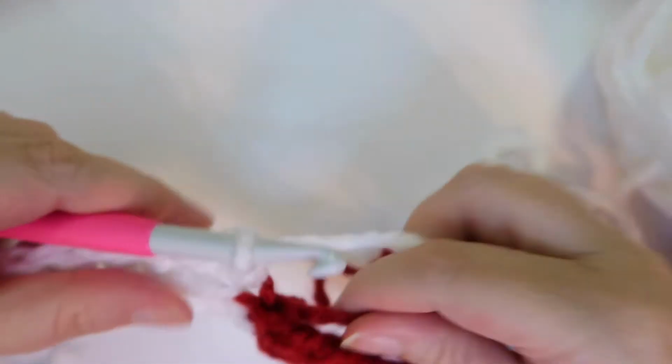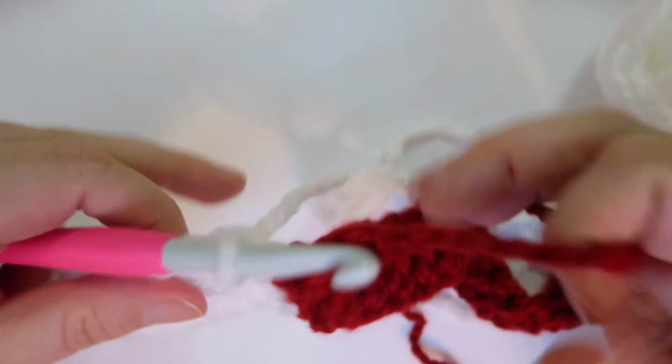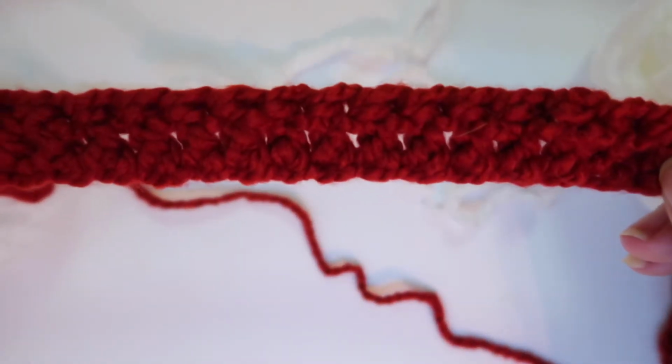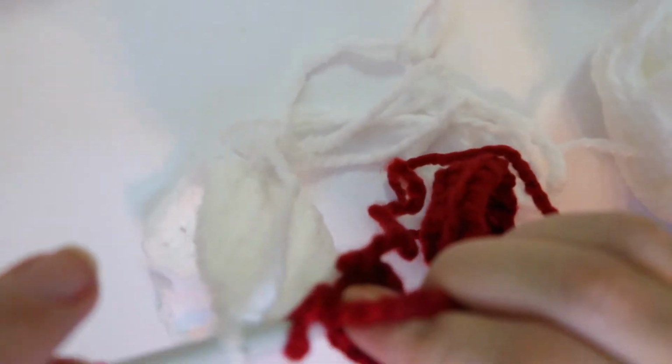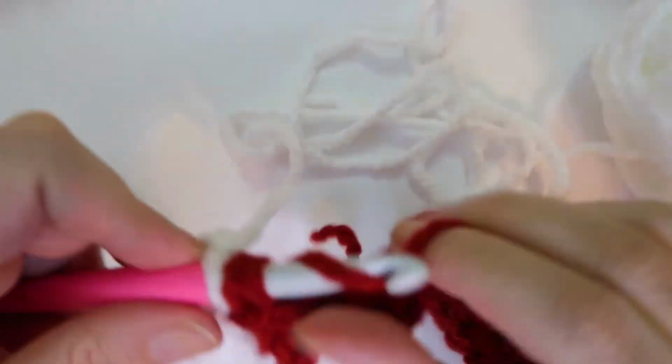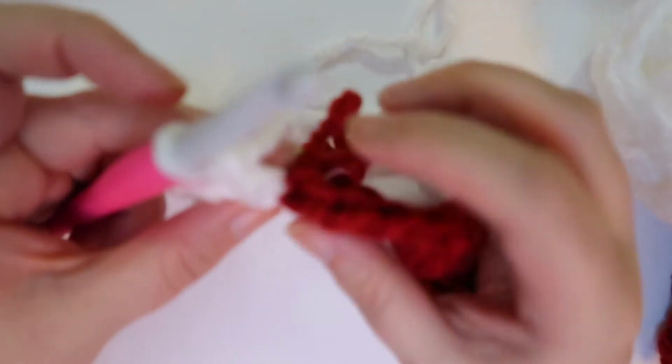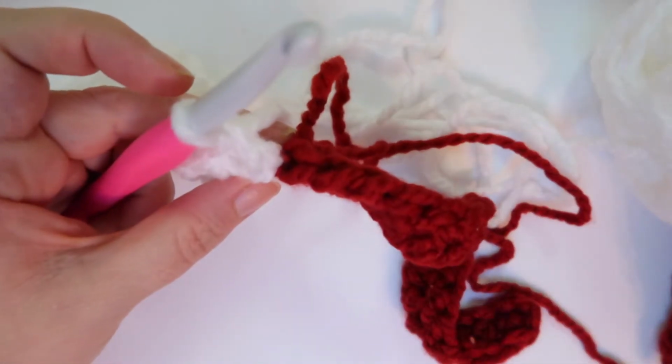Okay, so that is your 13th stitch, and then you can cinch it back up, and then you drop your white and you start on the red. Now remember, on the red we need 20 total stitches. This is just like you were doing in the chain. So there's your first stitch right there.